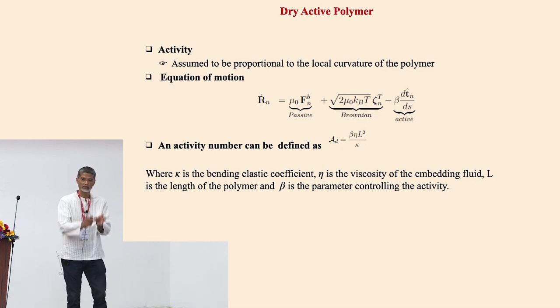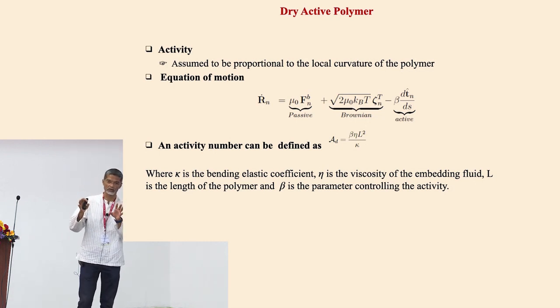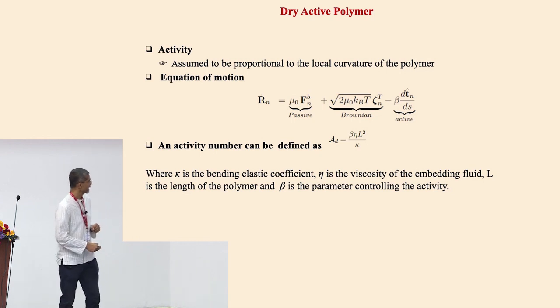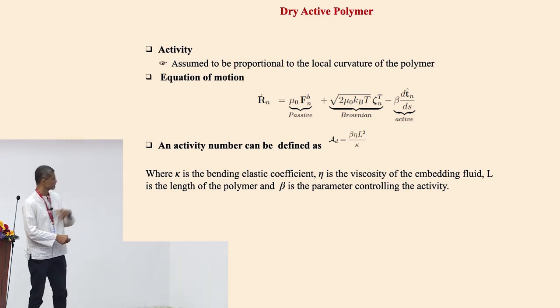So now I replace my whole activity with just saying that I have a force which is in the direction of the normal, that is the direction of the local curvature, and I can look at that and characterize that, etc.